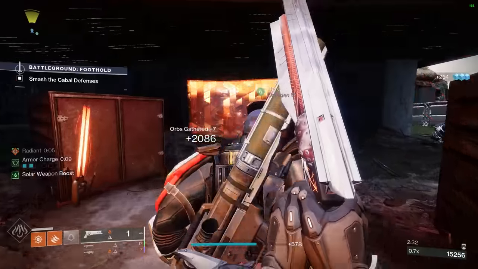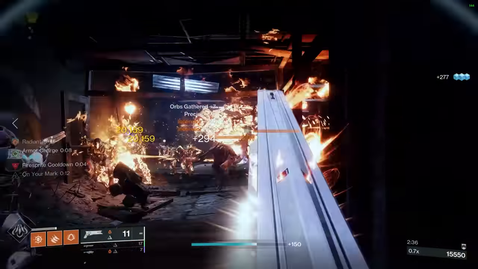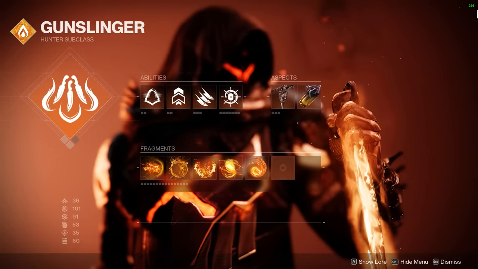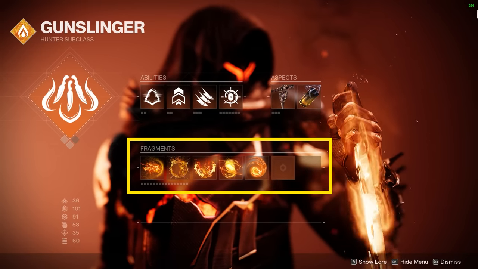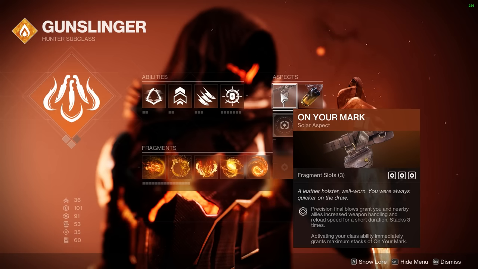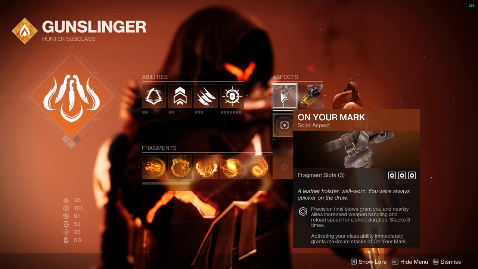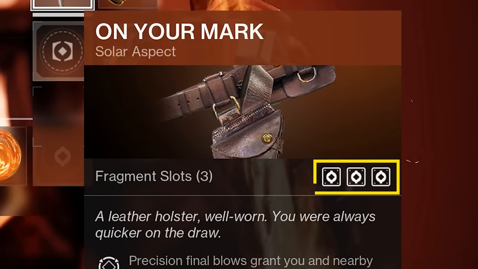Let's talk about aspects and fragments to show you how crazy all of this synergizes now in Lightfall, especially with access to two brand new fragments that are total game changers. For your aspects, we want to pick the ones that give us the most total fragment slots. This will give us a total of 5 fragments that we can equip. So you're going to pick On Your Mark and Knock 'Em Down. On Your Mark gives you some really nice weapon handling and reload speed bonuses, but for this particular build, the biggest benefit are those 3 fragment slots that it comes with.